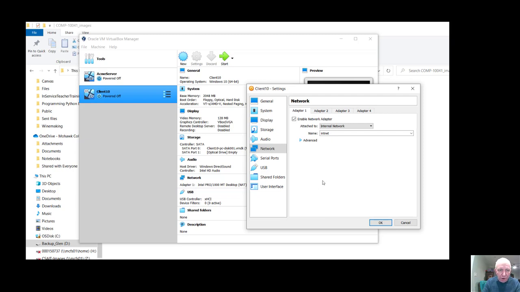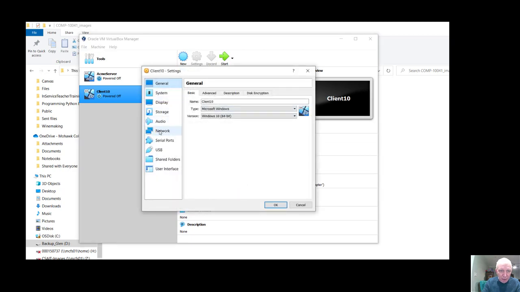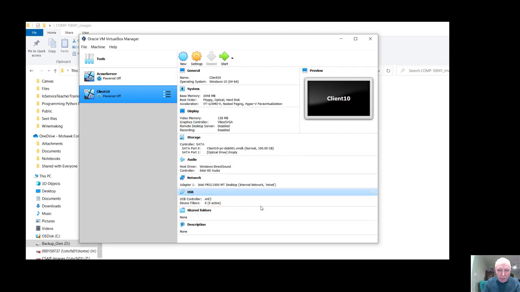If your Acme server is on the host only adapter, your client 10 also needs to be on the same adapter. Alright? So I'm just going to double check to see what I set there. I did set an internal network, so I do need to set my network to internal network on the client as well.